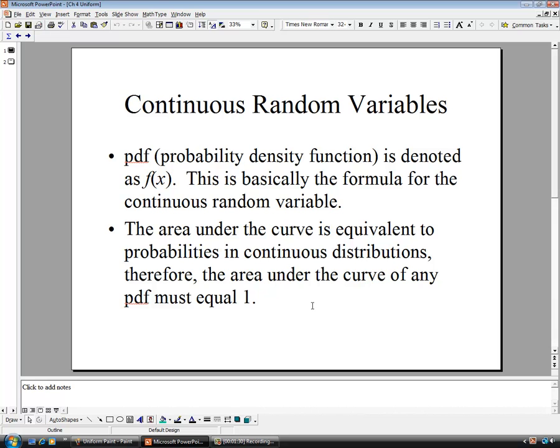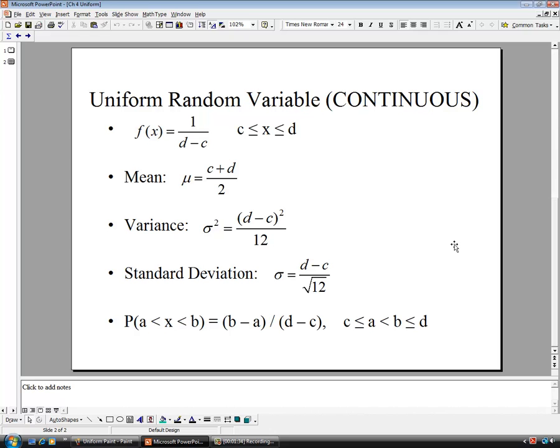Now, an easy distribution to look at and solve for is the uniform random variable. It's continuous, and a uniform random variable, using the word uniform, means the same for all factors. So we're going to get a straight line out of this. So the function is going to equal just a flat line. You're going to have f of x equaling one value. So it's going to equal that same value in between 2 points.